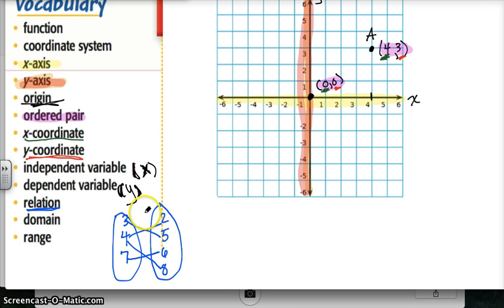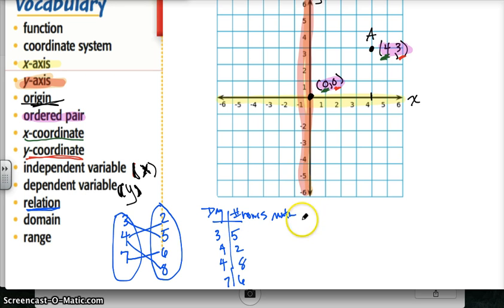And I could show a relation as a mapping, as I've done here. I could show a relation as a table, right? And my table, what did I say? The day and the number of hours doing math, right? I can do something like this. So I get 3 and 5, 4 and 2, but 4 is also associated with 8, and then 7 and 6. All right, so this is a table that shows a relation.